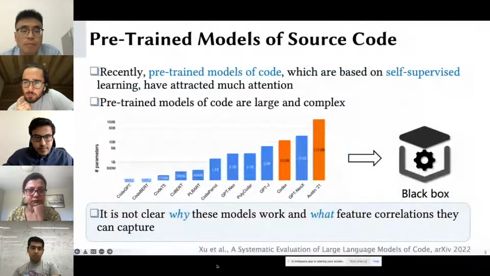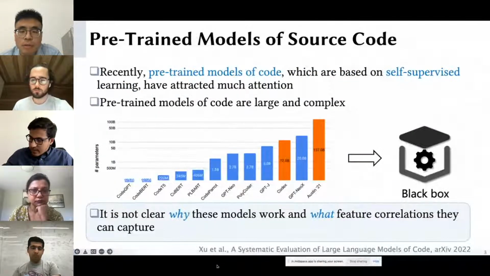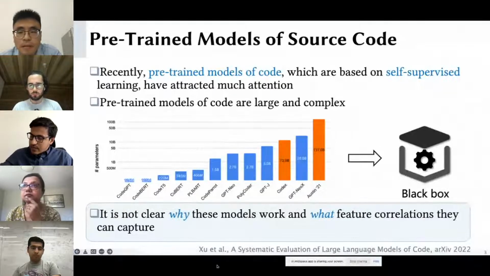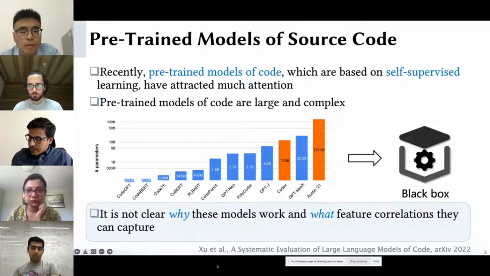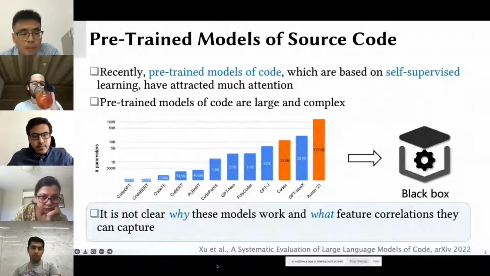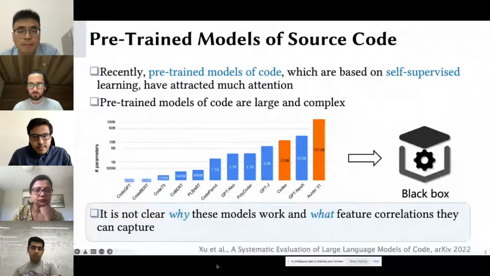Recently, pre-trained language models of source code, which are based on self-supervised learning, have attracted much attention, such as BERT, CodeGPT and GraphCodeBERT, and so on.